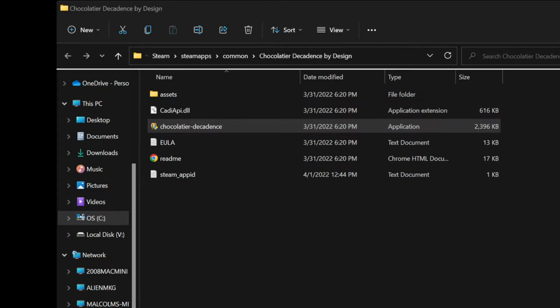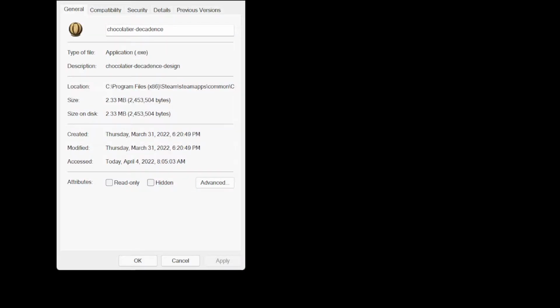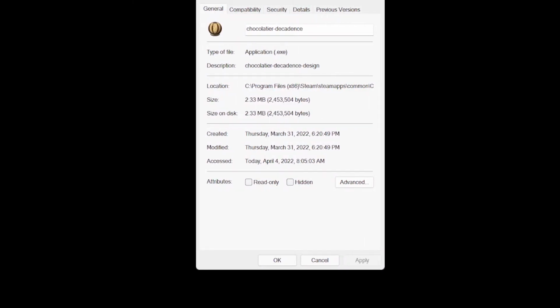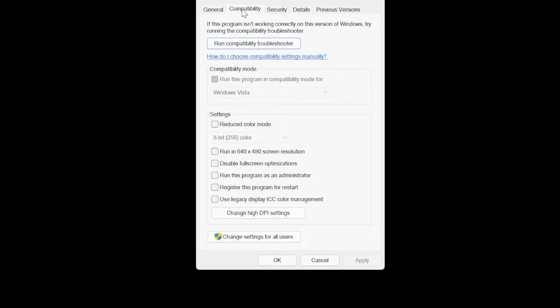So what I was looking for is this tab here, the compatibility tab. And that, as far as I know, only shows for executable applications and not for other files.